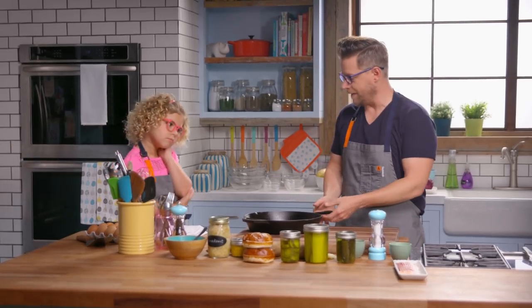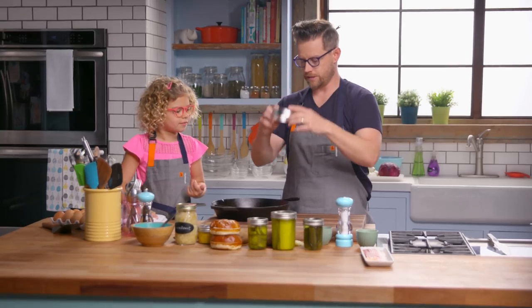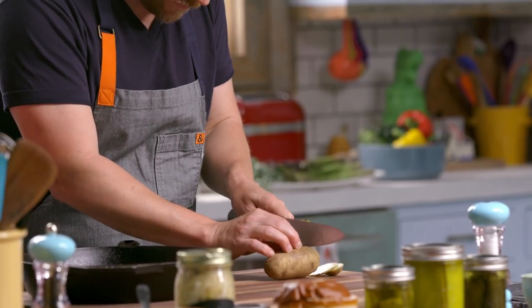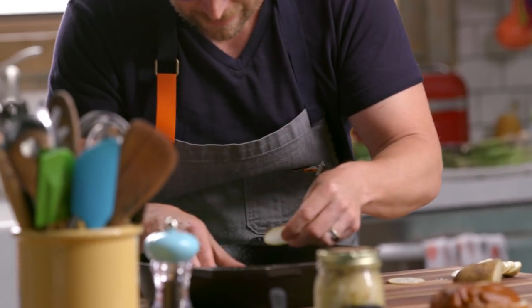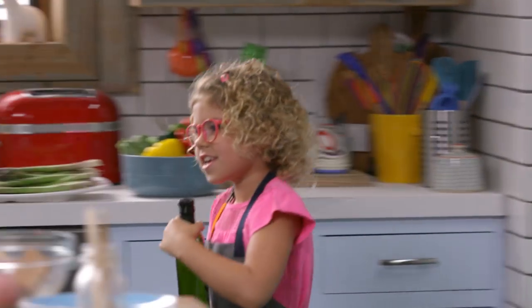We have our cast iron pan — it's a pretty heavy pan. I like this. I like the shape. So now on this side, we're gonna take one huge potato and cut it into the skinniest piece possible — skinnier than potato chips. So now just put them all in there. Do I layer them sort of like a flower? Yeah, just like all around in a circle. How are we doing, chef? Good.